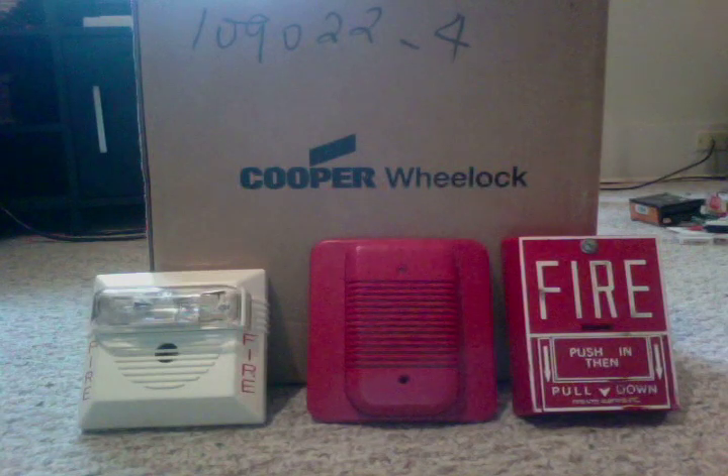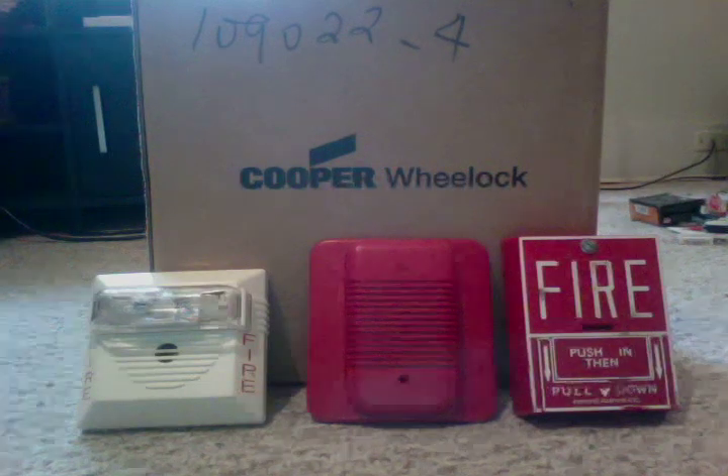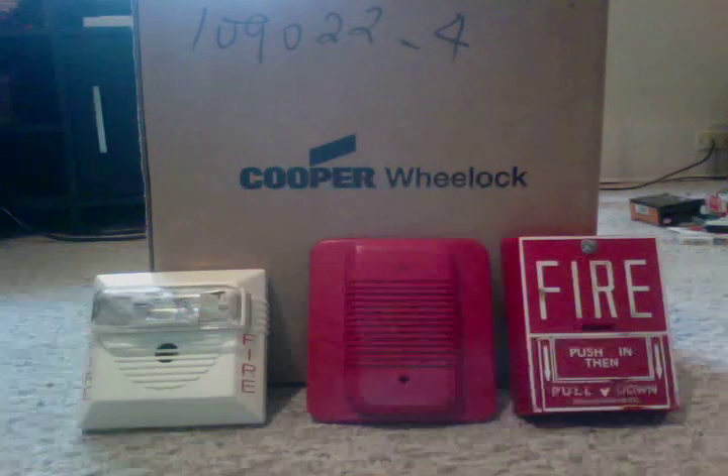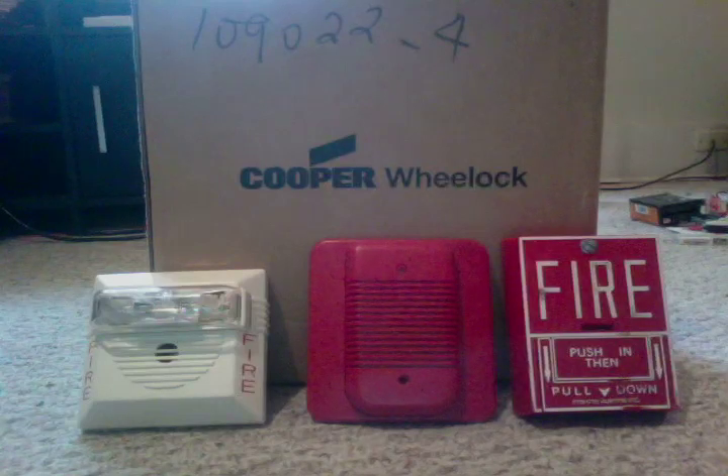Here's the deal: I've had a few people in the past who have been negligent in fulfilling their end of the deal. I've had people who have taken months and months to ship alarms, and people who have made up flimsy excuses. So if you want to trade, you have to ship your end of the deal first, and then when I get that, I will ship your alarms — because I don't want to get scammed.